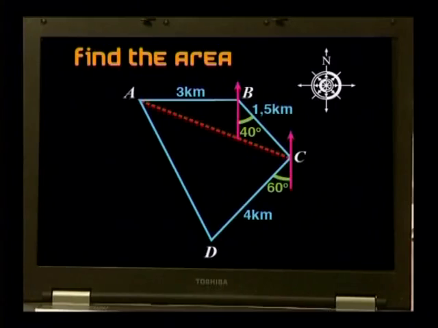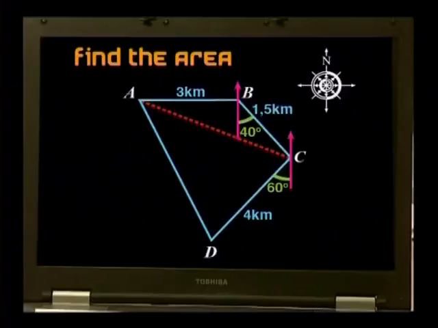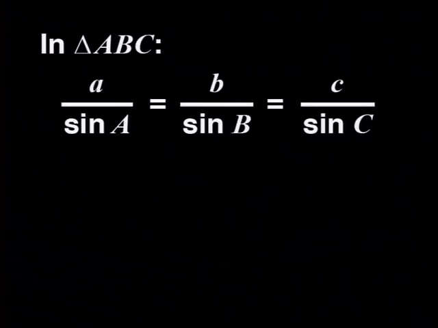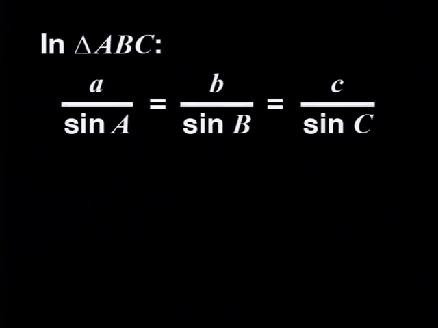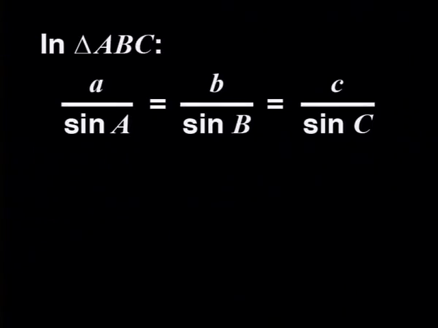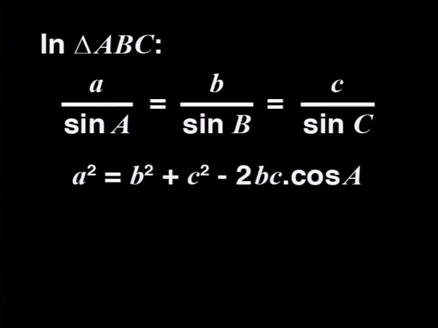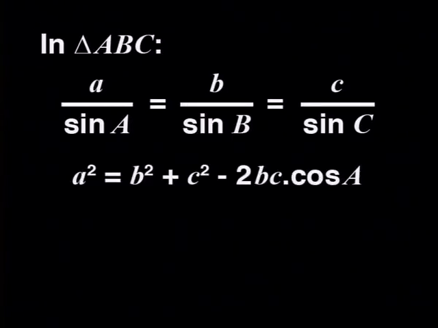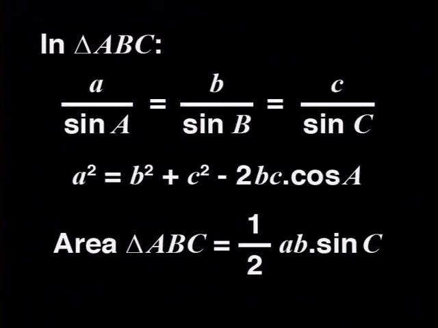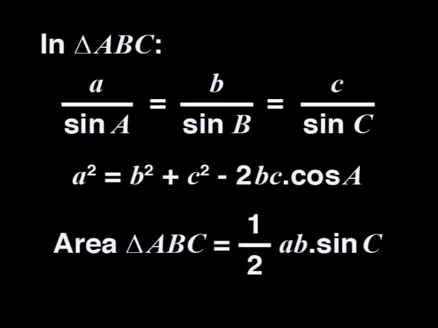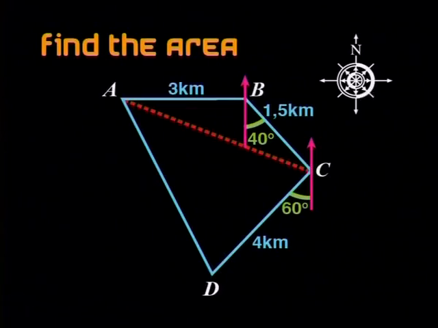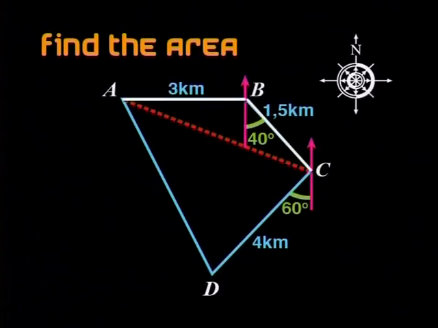Fill in AC and tell me which triangle you're going to start with. Remember, it's the area of the piece of land we're looking for. I'm not sure where to start. I think we might need to use one of the three rules, but I'll need a reminder. The three rules are the sine rule, the cosine rule, and the area rule. The sine rule shows that side a divided by sine A is in proportion to the other sides and the sine of the corresponding angles. The cosine rule uses the squares on the three sides of the triangle and one of the angles. The area rule helps you find area using two sides of the triangle and the angle between those sides. We need area and we have two sides in triangle ABC and only one in triangle ADC, so it must be triangle ABC.